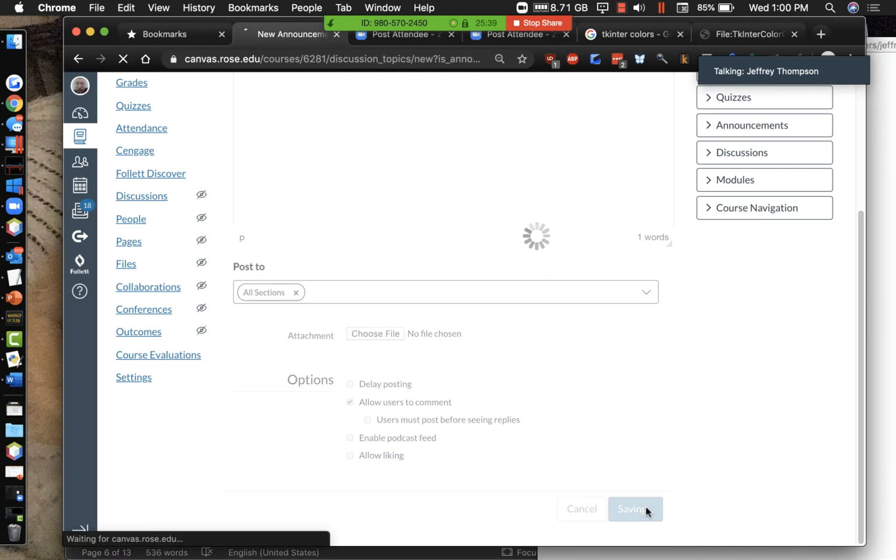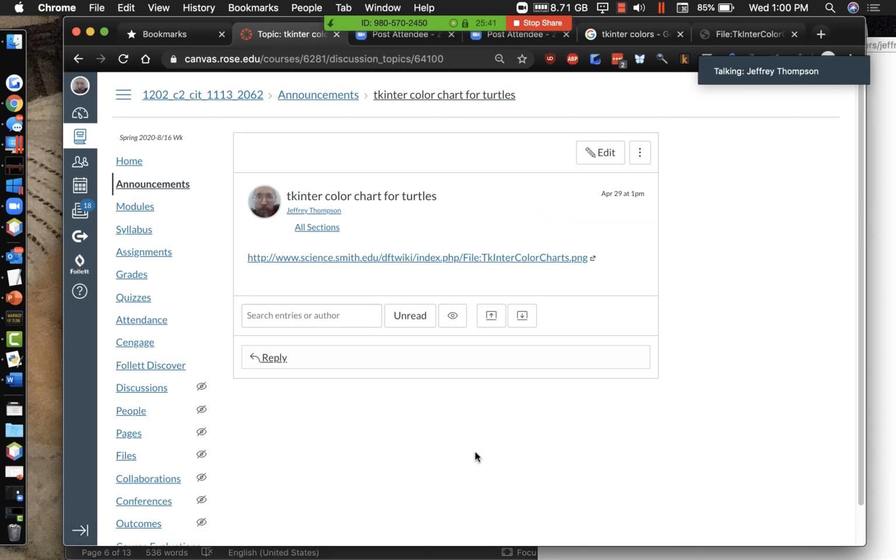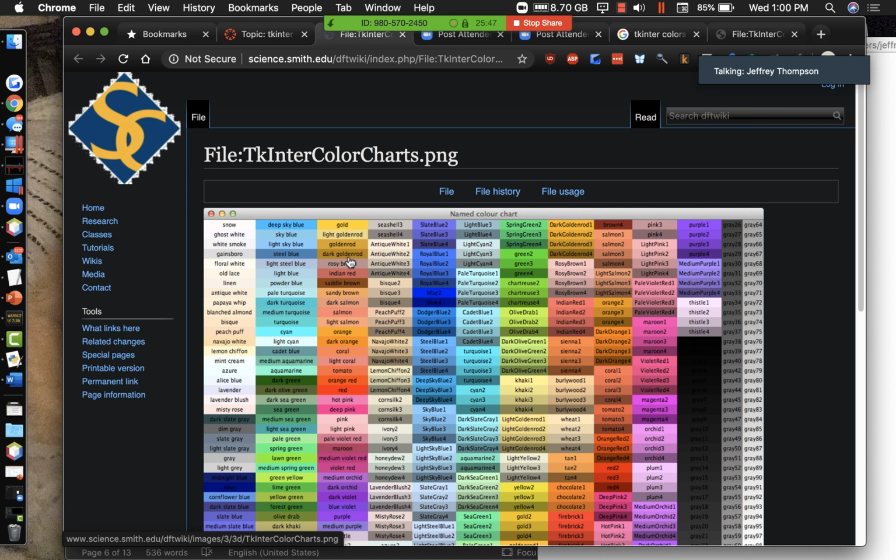All right, so if you want to make your bear psychedelic or pretty or whatever, then in the announcements, the top announcement is that color chart. So back to where I was going.